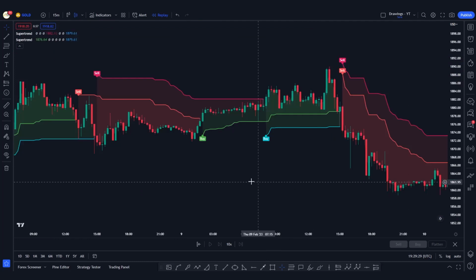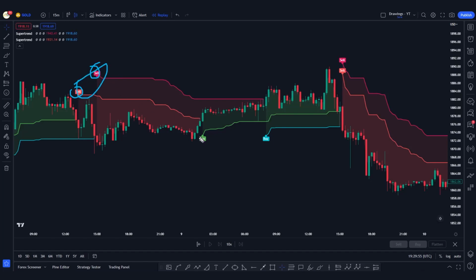Now as you saw, the indicator works pretty well, but there are some shortcomings. As you can see in this case here, the indicator misses out a lot of signals when the markets are ranging, because this is a Supertrend indicator and it works very well when the markets are trending. So in this case here, you can see that the sell signal is issued here, but the sell signal by the slow Supertrend indicator is issued very late, so we would miss this trade.